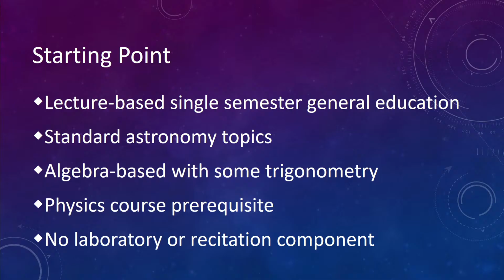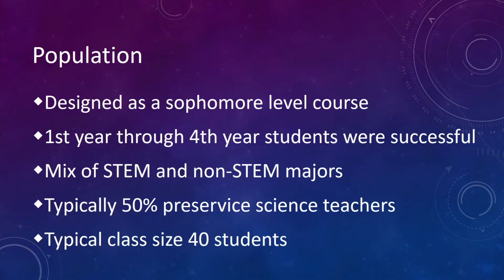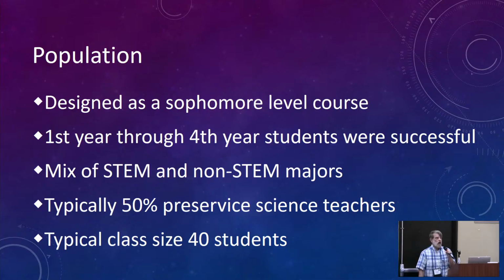But there was no laboratory or recitation component to this course. The course was designed as a sophomore level course. However, I found that first year through fourth year students taking it were all successful, so we basically cover all the levels. There was a mix of STEM and non-STEM majors in the course because typically 50% of the course were pre-service science teachers of one type or another, and it was not only a requirement for graduation but preparation for the Ed TPA. Typical class size at that time was about 40 students.